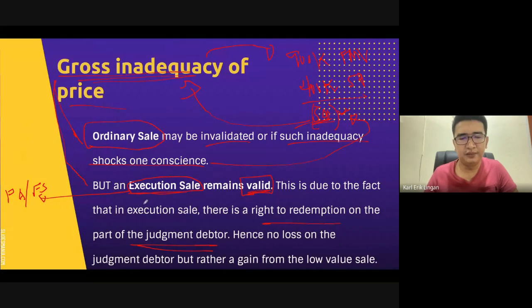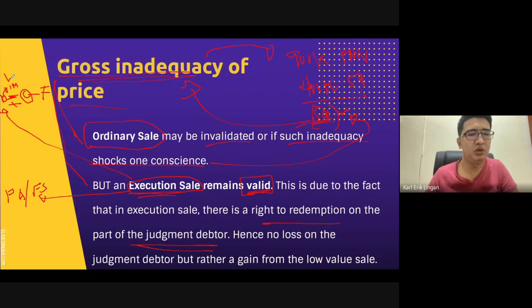Okay? When we say execution sale, merong naunang contract dyan. Ibig sabihin, merong debtor at creditor. Ngayon, si debtor, meron siyang utang kay creditor. Okay, sabi mo ng 1M. Ngayon, hindi niya nabayaran itong utang niya kay creditor. Ang ginawa ni creditor, finorclose niya yung dun sa credit transaction, minortgage niya yung let's say for example, lupa niya. Okay? Since hindi naman kabayad si debtor, ang ginawa ni creditor, finorclose niya yung property, which is yung lupa. Kapag sinabing finorclose, i-offer siya for foreclosure sale or public auction. Doon siya ibibenta. Okay? Ngayon, itong si judgment debtor, itong si debtor, meron siyang right na ma-redeem itong property.